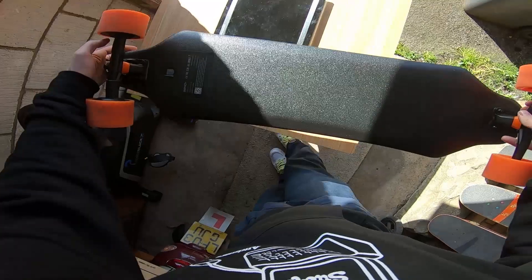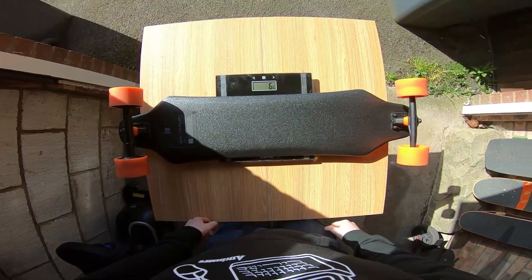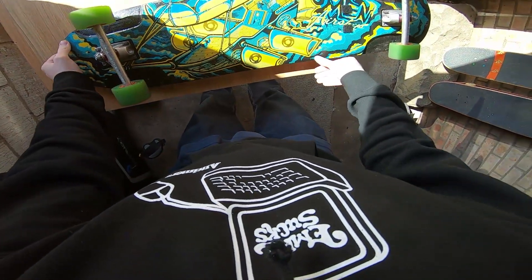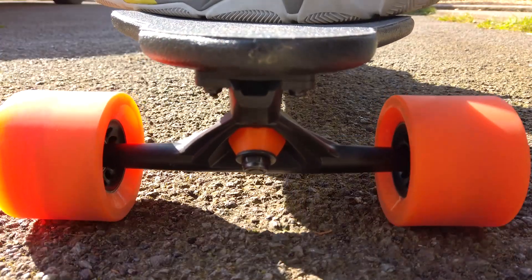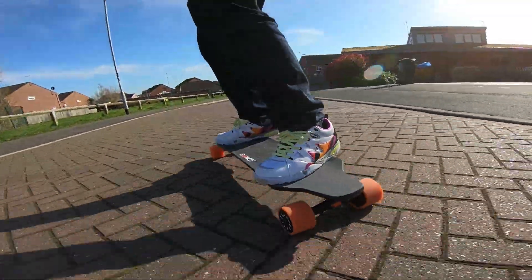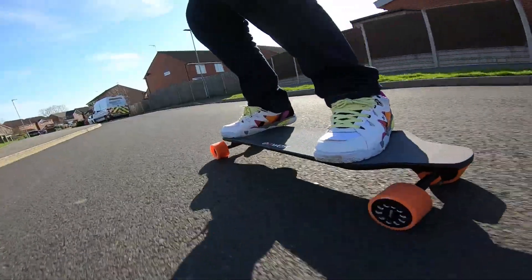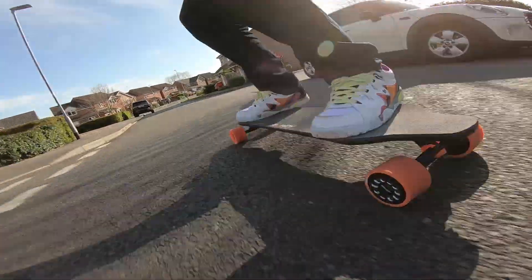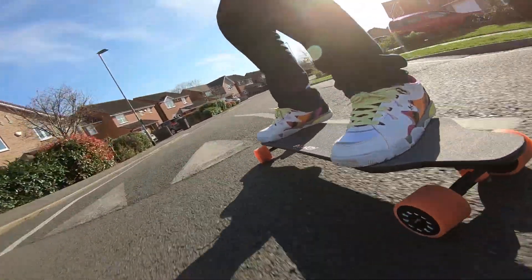coming in at just 6.4kg. It's not that much heavier than my non-motorised longboard setup, which is an Omen Airship with Holey trucks and Abec 11 Strikers. The deck is built in a downhill style — very stiff with lots of concave. It gives you confidence at high speeds, but it vibrates your feet a fair bit if you're on the rough stuff. I welcome these wheel cutouts though — it's been a long time since I had those, and it's nice to be able to do some really deep carves without worrying about wheel bite.